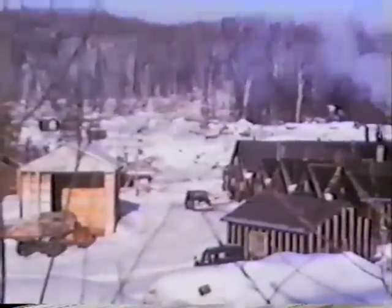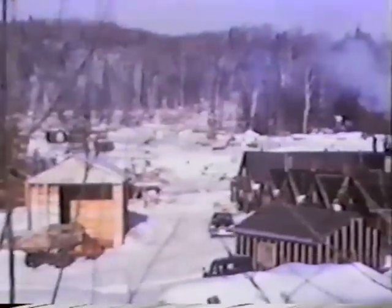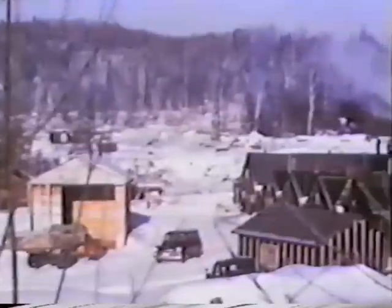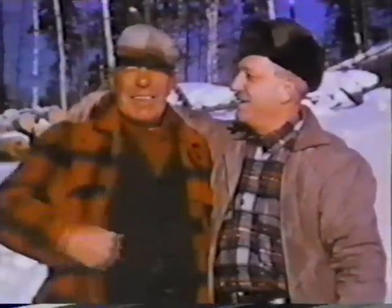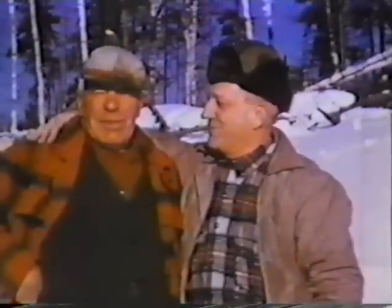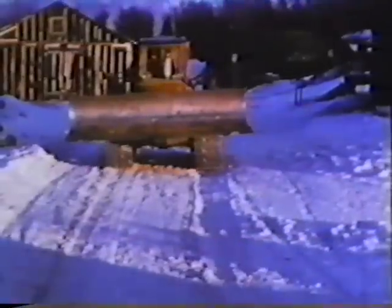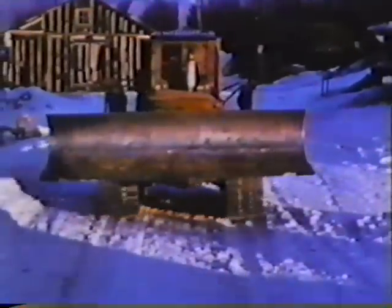This is the main camp, 41, in a beautiful valley setting. Just over the hill is a nice little lake. The foreman of this camp is Larry Morin. There he is right there on the left. Larry's an old-timer up here. He's been in a good many lumber drives and a good many lumber camps. The bulldozer going out to work. Sometimes they break out the piles of logs with a bulldozer.